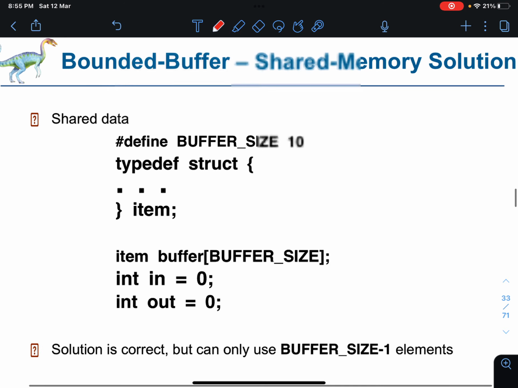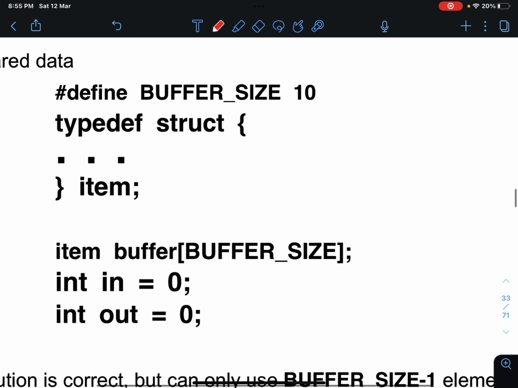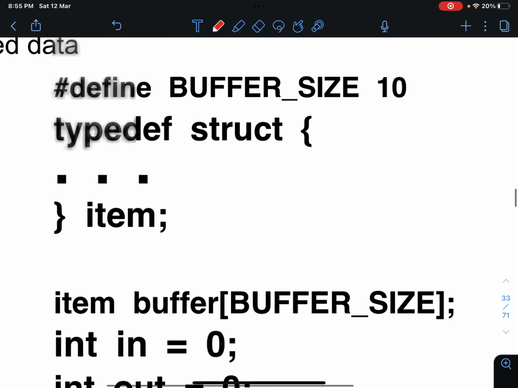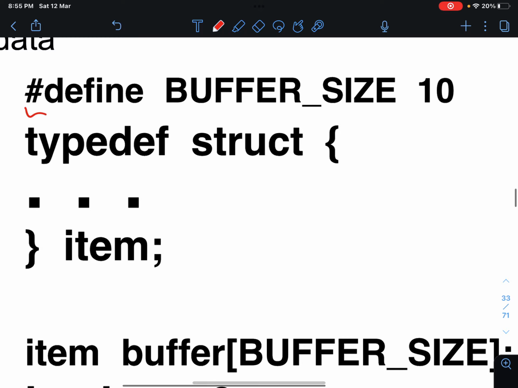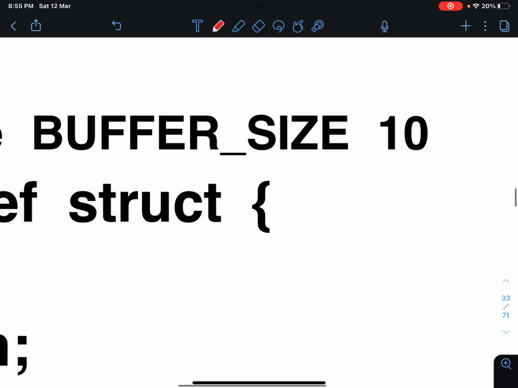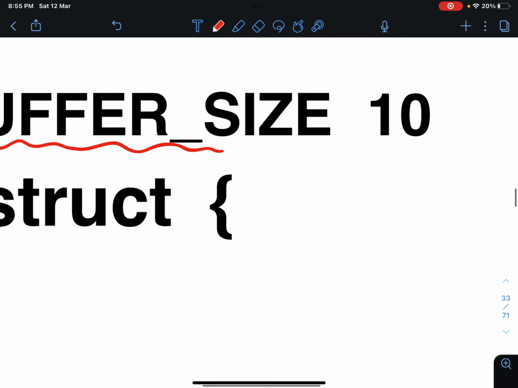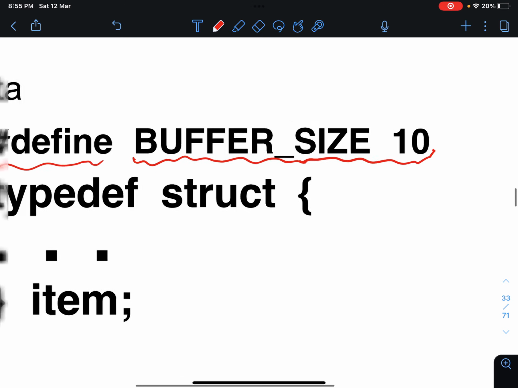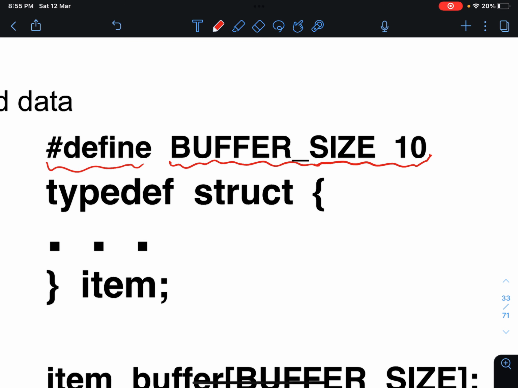Look at this. Here is the bounded buffer. We can always define it this way in C. In C, you can always define any value like that, by the way. I know most people don't like C, but C is a beautiful language. It's the base of any other language. Even Python is created by C, by the way. It's written in C. Buffer size of 10. So what does it mean? When in the code you see the word buffer size, you can always replace it with number 10.